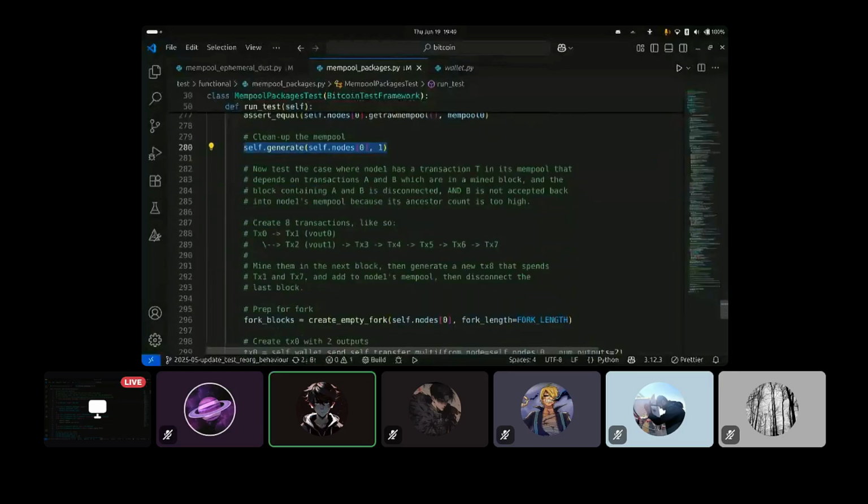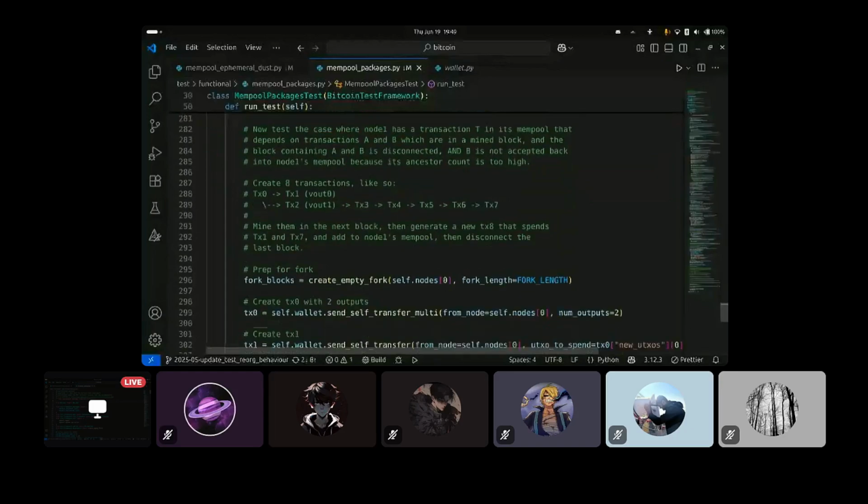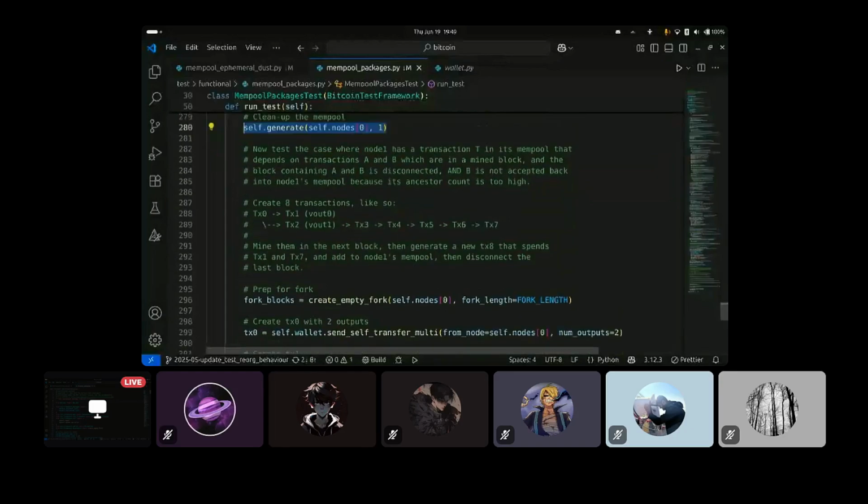And after that, what we are doing is we are creating a package of transactions. This is the zeroth transaction. Transaction 1 is spending from transaction 0.